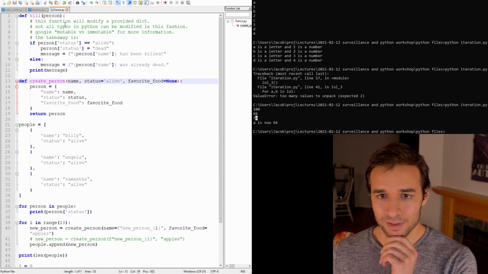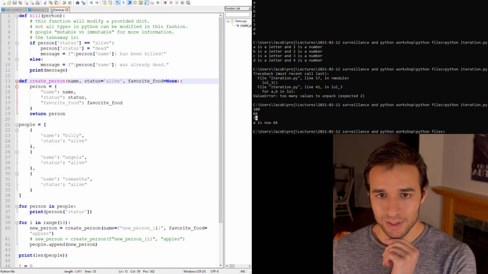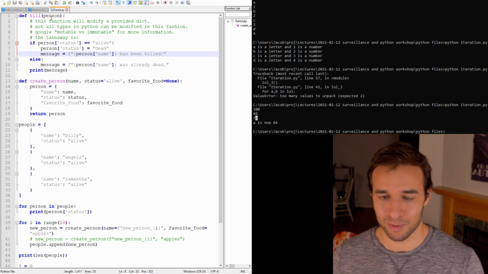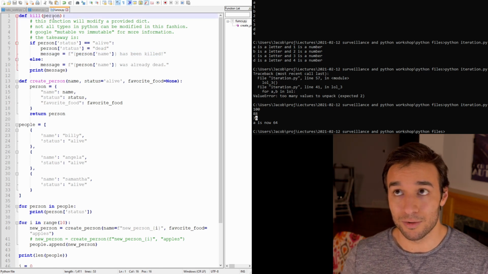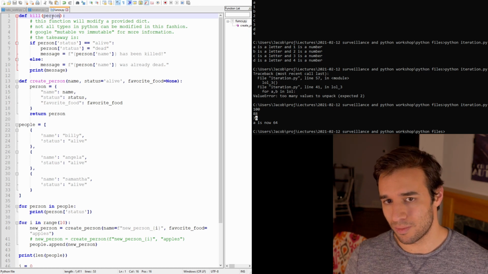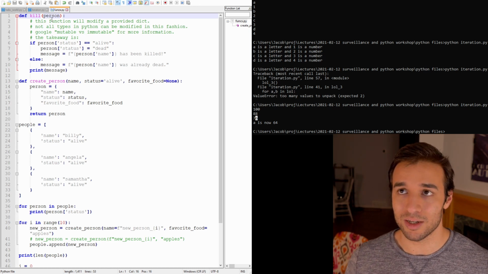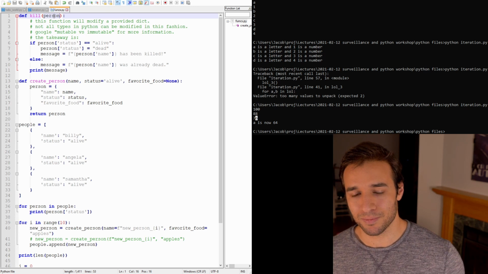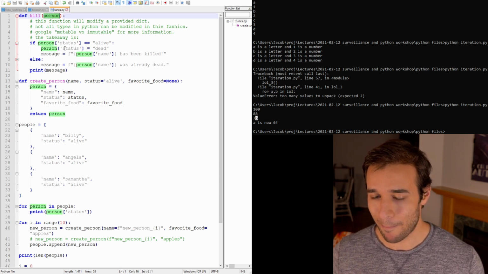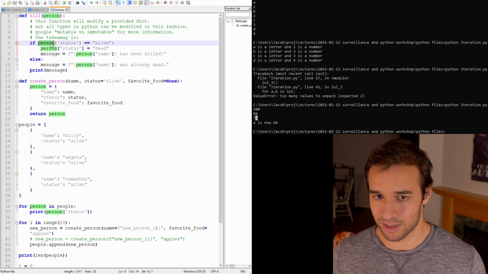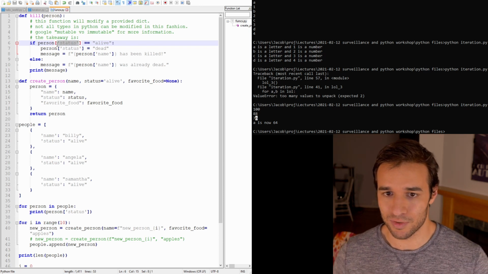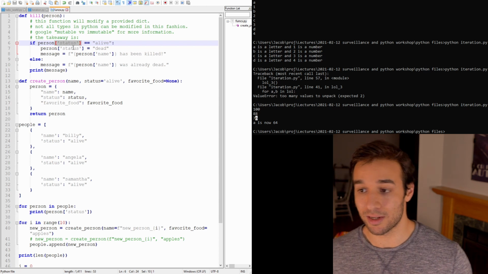All right, so the kill function here, what does this do? It expects a dict, although that's not explicit, that's just something I'm assuming is going to be provided to it. So sometimes when you're writing functions, there are ways to make the acceptable types of things that you provide explicit, or you can just say, this function will technically accept anything, but it's assuming it's a dict, right? So we have person here, and we have square brackets and some index values. If you remember from the previous file, this is how we index a dictionary.